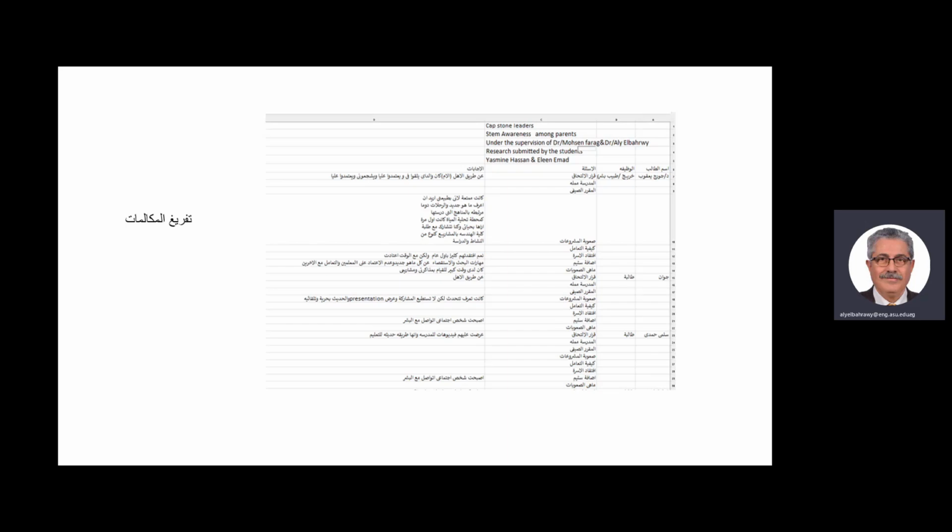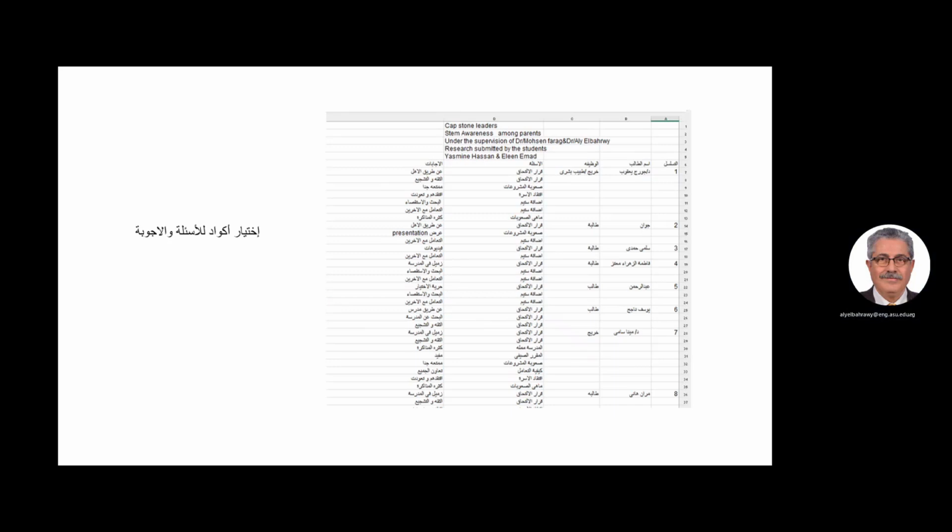The different columns you see are the name of the participant, his job, the question, and the last column to the left is the answers. Then we used the previous table to create the codes, and here are the codes. You can see that the number of words for questions and answers has been reduced, and the similar answers were given the same code so that it facilitates the analysis.